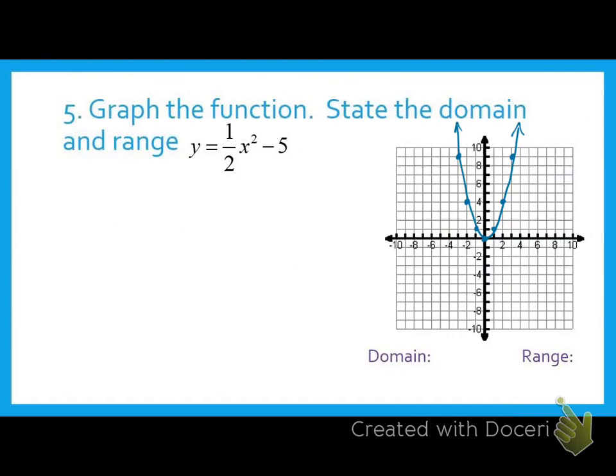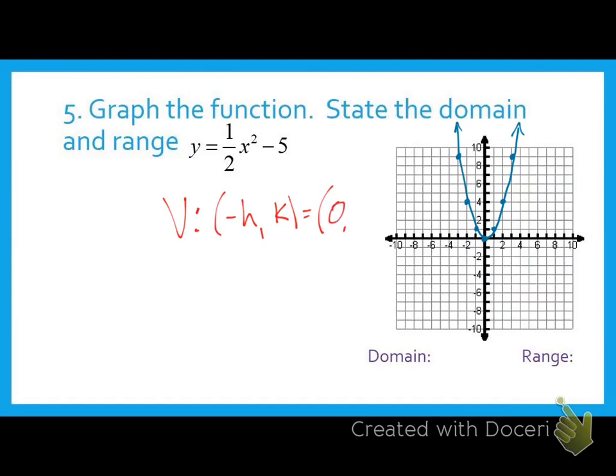We're going to shift. First of all, we're going to shift. And the vertex for the parent function, again, is at 0, 0. And we saw the last time that h and k will shift it, and basically that means that your new vertex is going to be however h and k would shift. Well, h always goes opposite the way we think, so we need opposite h, and k always goes the way we think it should. So we're going to use same k. Opposite h. Well, if you look, there's not a set of parentheses. So there's not a number inside of parentheses. That means h is going to be 0.